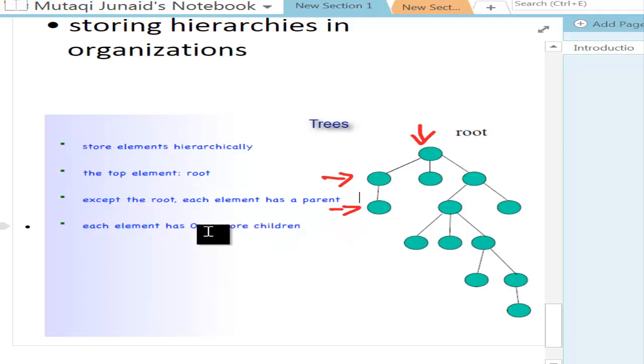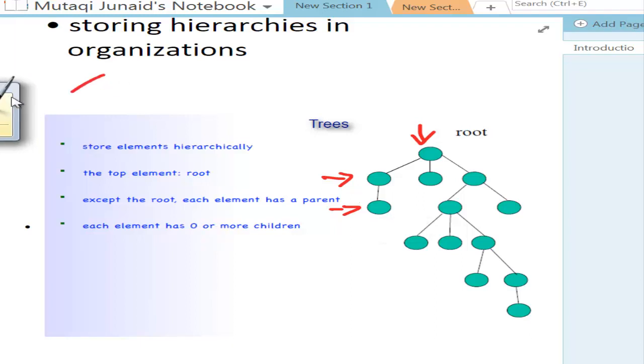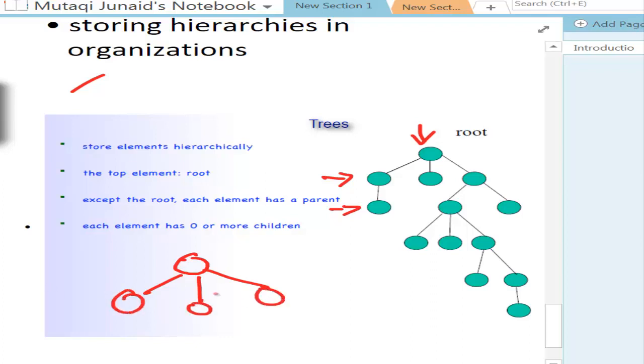Remember that. That means if the tree has no node, then the tree is empty. If there is a single node, then that's a root. It may have 0 or more children. It can have more children, whatever you can attach to it. Then we will limit those also, for example binary trees, which we'll see later on.